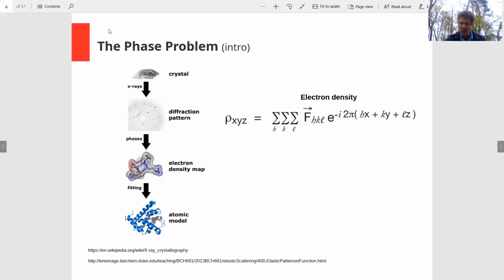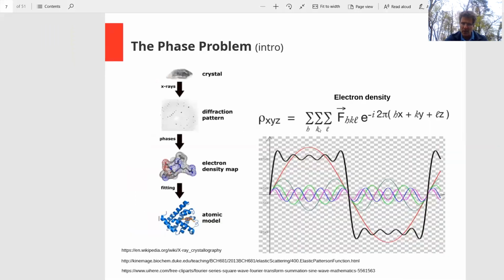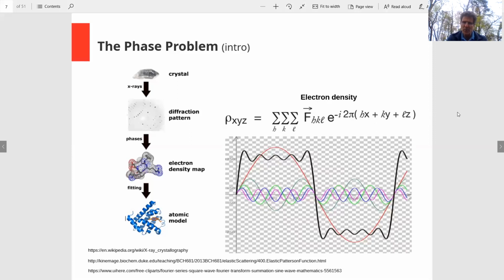Okay, this talk is not heavy on math, but what I want to show here is that this F_HKL, these are the reflections. Each one of these dots is called a reflection. And if you do a Fourier transform on the reflections, you can recover electron density. But in order to do that, you need magnitudes and phases. But the phase information, like I said, is gone.